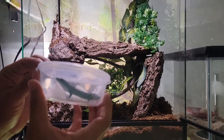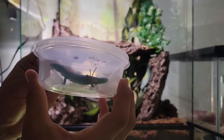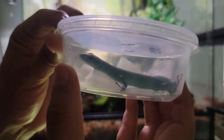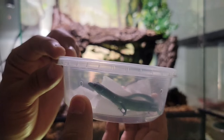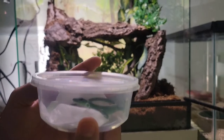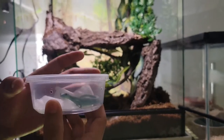So we'll go ahead and show you guys what I got — it's this little baby right here, a green keel-belly lizard! They're really awesome, very beautiful. Some are more green, some are a little more blue. He seems very curious and is gonna be a lot of fun. These are super small, super fast lizards — not really great for handling, but you can definitely interact with them through tong feeding, which I'm really excited to do.